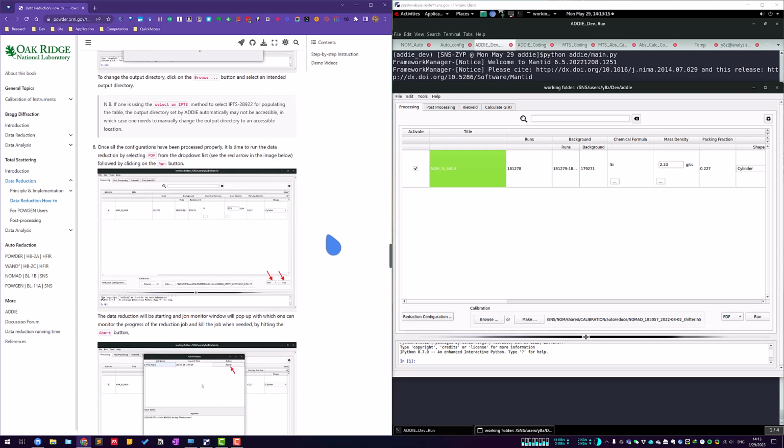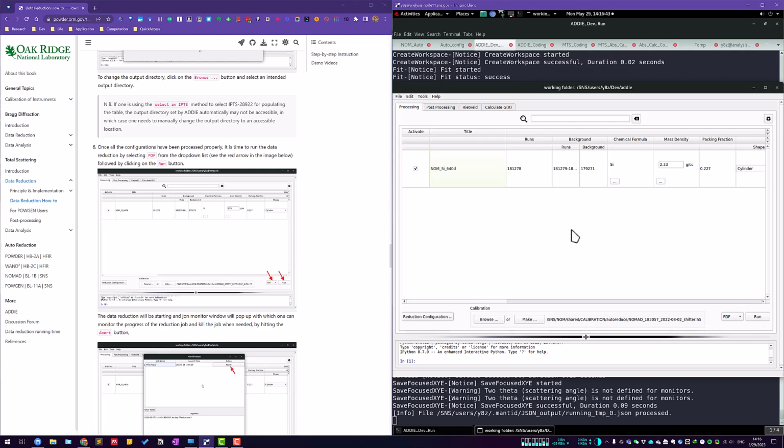So once that step is done, we should be ready to go ahead and click on the run button to kick off the reduction. Sorry, I was suffering from the allergy situations, which is very typical Tennessee thing. So I have to pause the video record and then come back again to redo it.